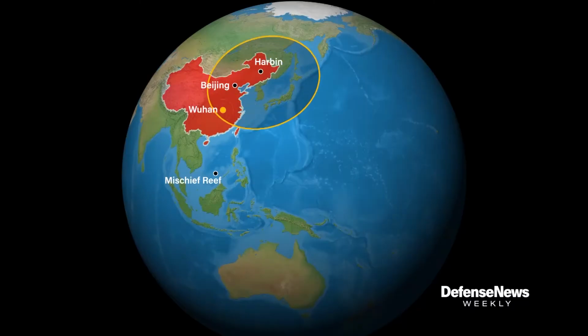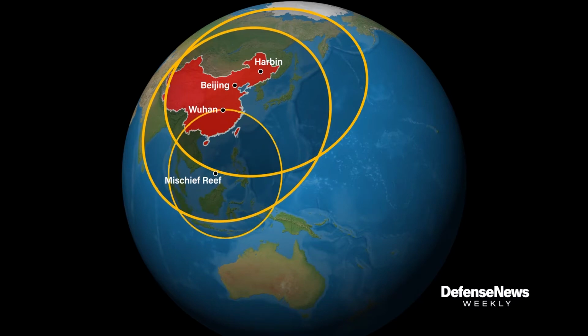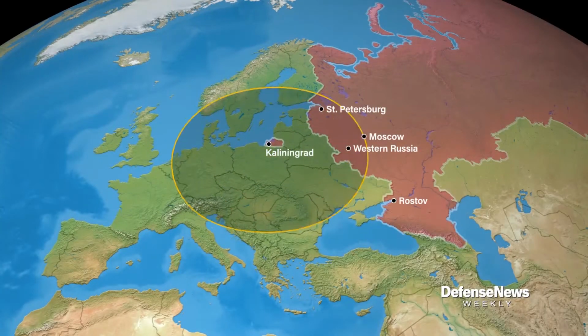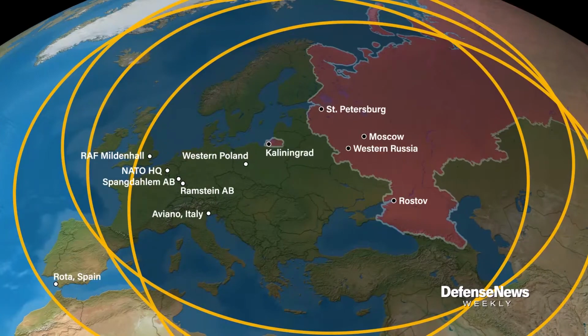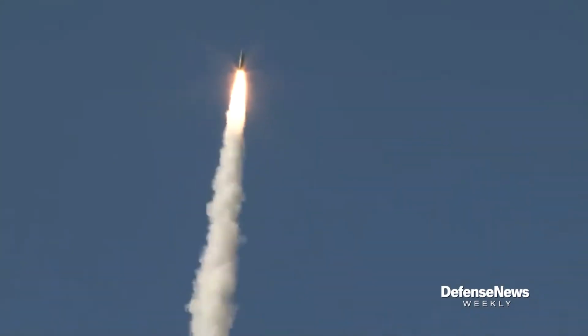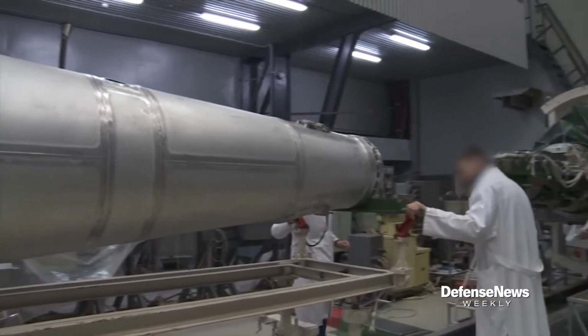What they have built is overlapping capacity with weapon systems that are sourced in nodes around their area of operations that will be able to extend their lethality across whatever region that we might want to go into. So we have to contend with that from the very beginning. But there's also another problem that U.S. and allied forces have to deal with.